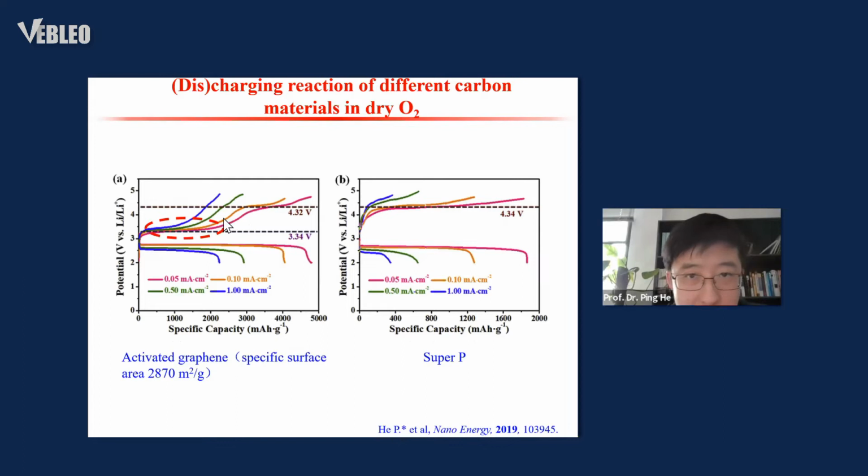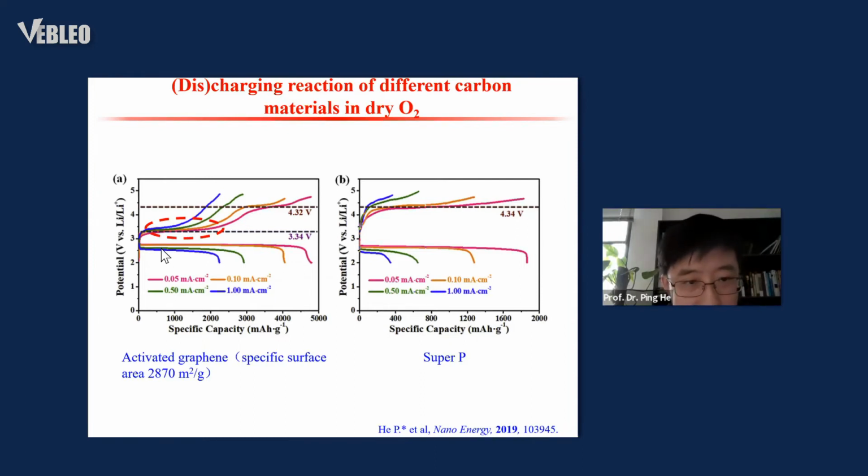This picture is the lithium oxygen battery with water. This picture describes the lithium oxygen battery with a cathode of Super P. Super P is a common carbon, and it has no oxygen. So we can see the difference between these two pictures. This picture has about 3.2 volts during the charge curve.